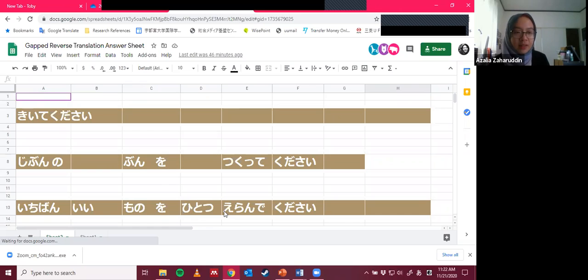So what happens is, for each of the words that the students don't know, they can find out through dictionaries, and they can write down the translations in their own language, because these are the instructions that you will use a lot in the classroom. So in the future, whenever the sensei says something like "kite kudasai" and they don't remember, they can refer to it and say, "Oh, okay, this is what it means," and they can use it for future and upcoming classes.